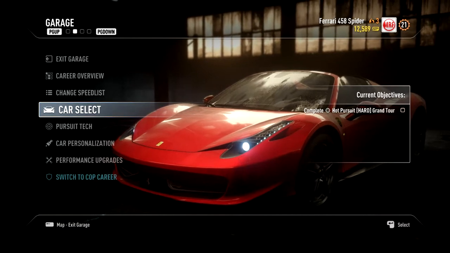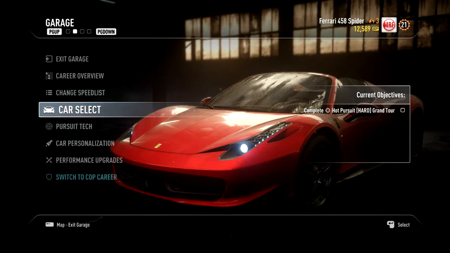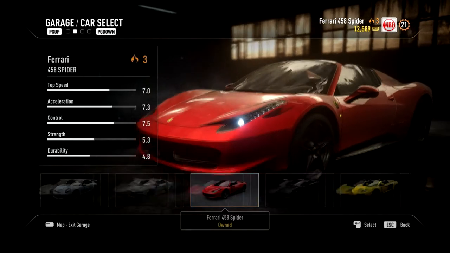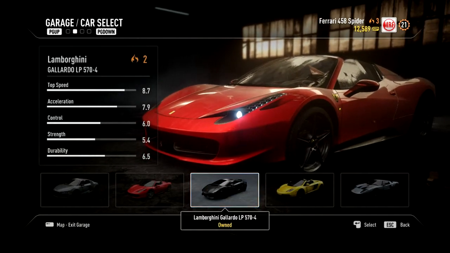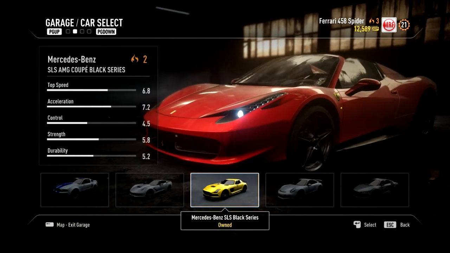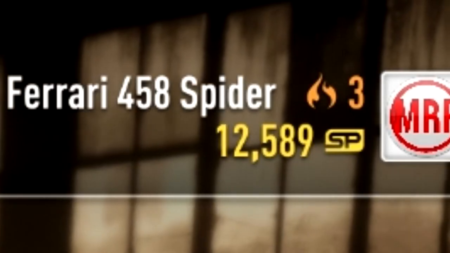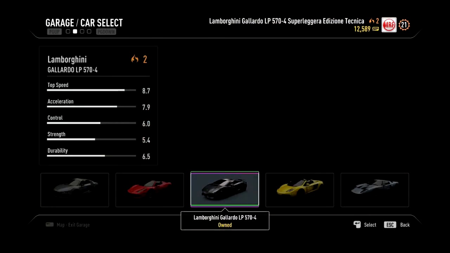Okay, hello guys, and basically today we are doing another Need for Speed Rivals car build. Now, as you can tell by the title, we are doing it on the Lamborghini Gallardo LP570-4. I was supposed to be doing it on the Mercedes-Benz, but I've not got enough money, as you can tell by the top right, to be able to max it out. So we're going for the Lamborghini Gallardo.